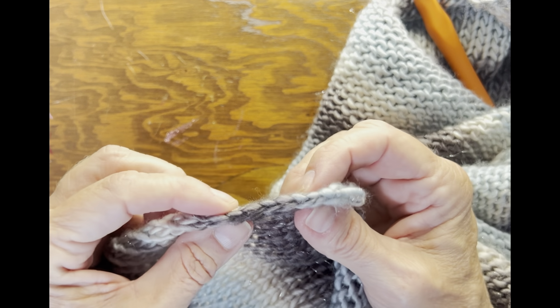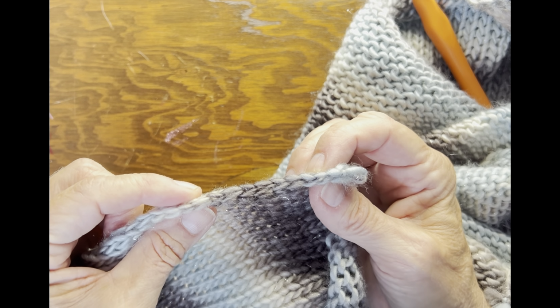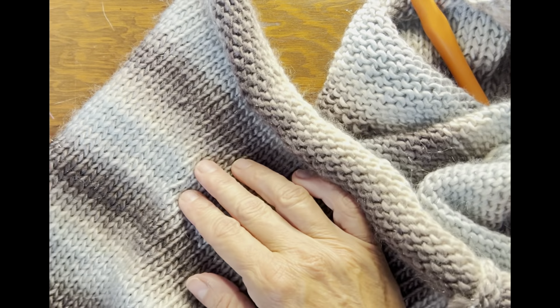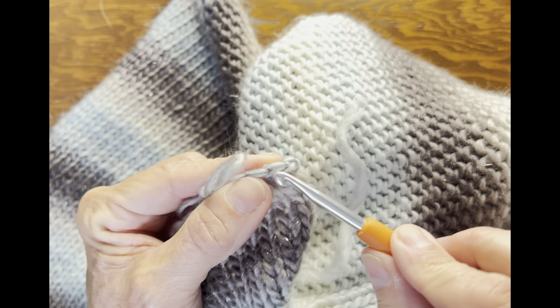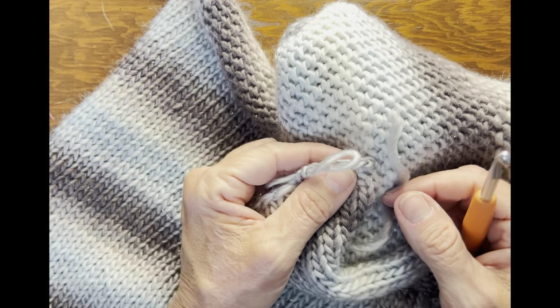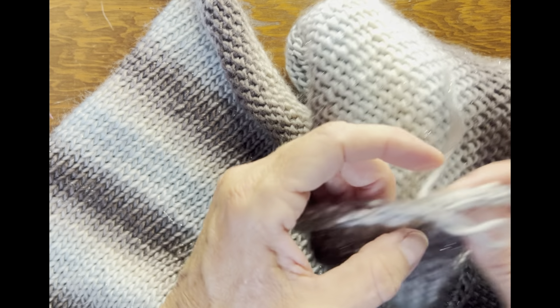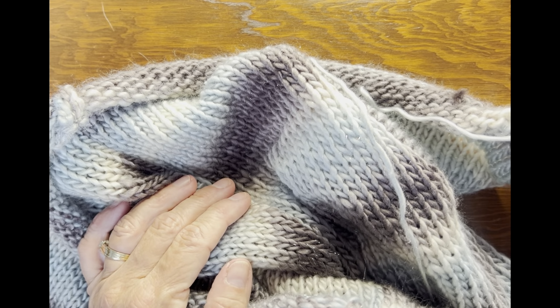Then you're going to go up the side into every second stitch. When you can see the stitches here, you go into every second stitch, okay? And then in the corners, two single crochets, and then you meet up to the other end here. We insert our hook into that first single crochet, drop a loop, slip stitch to join, okay? I will show you when I get there, but you're going to just single crochet all around the whole perimeter of your piece. And when you're done that, I will see you back.